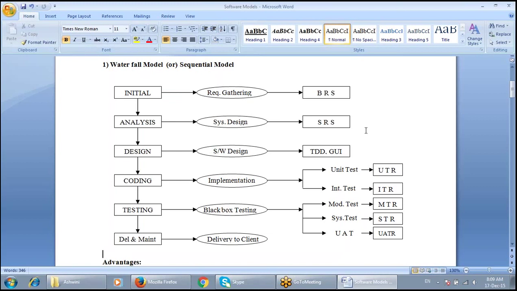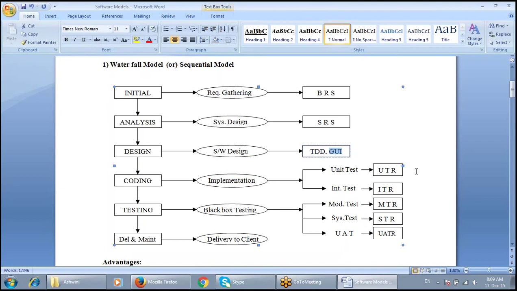Now, what is TDD and GUI? TDD is technical design document. Yes.